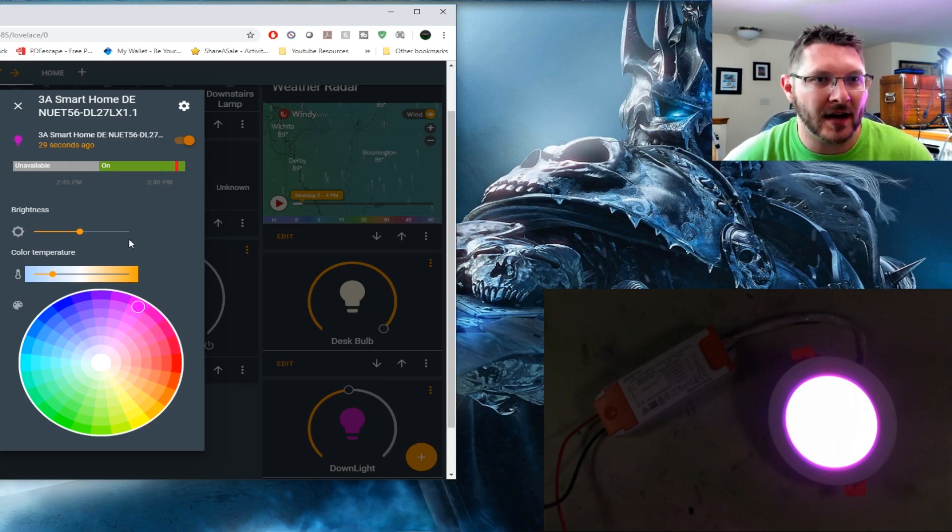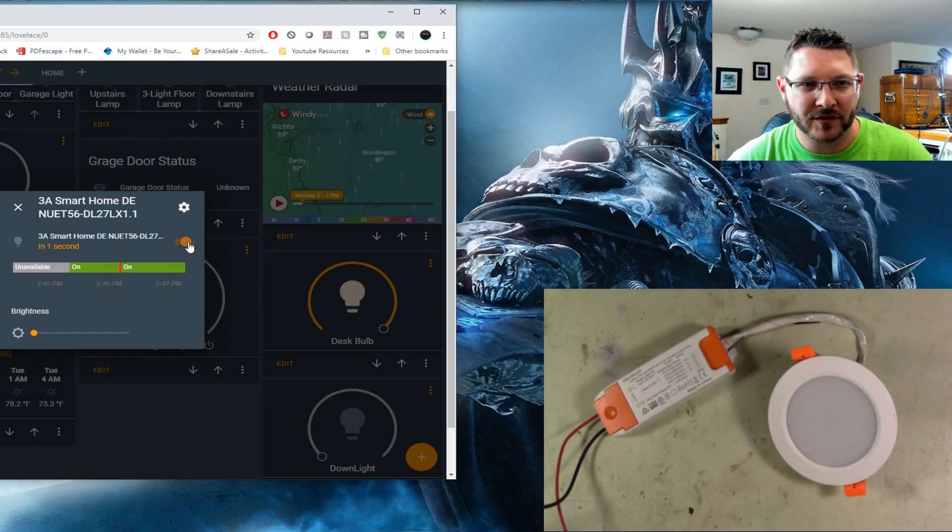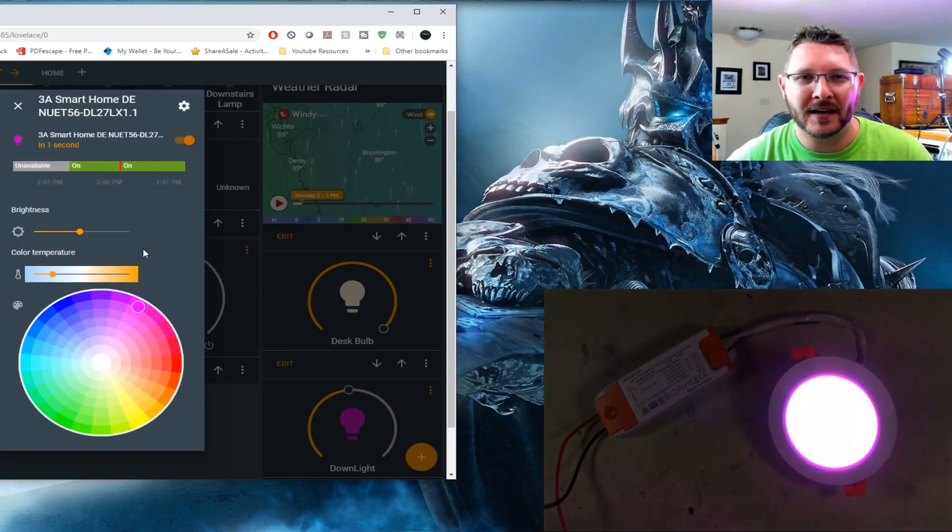That's just a little down light - something you can put in. The cool thing is you can probably put this in a bathroom. Here in the United States, the national electric code requires a lens over the top of a light bulb in certain locations. The cool thing about this is it's actually kind of low voltage, it's just LEDs, and it has the lens. So you'd be perfectly fine putting it as a bathroom light - even over your shower for blue light or red light mood lighting. And you have the master button up here to turn everything off or back on.